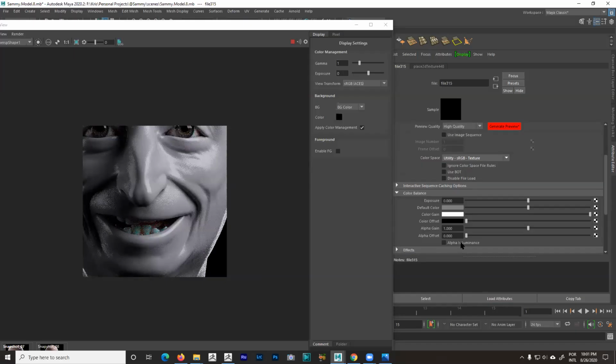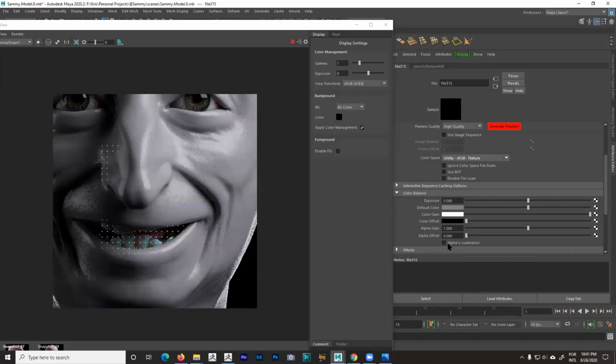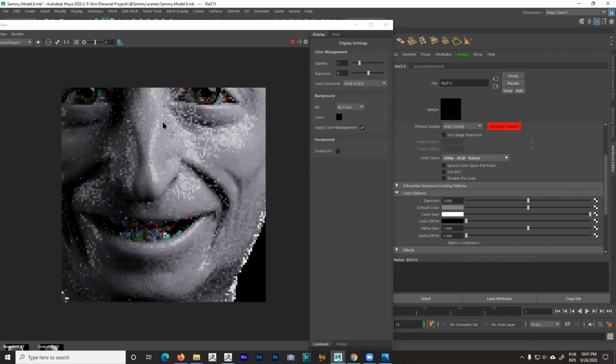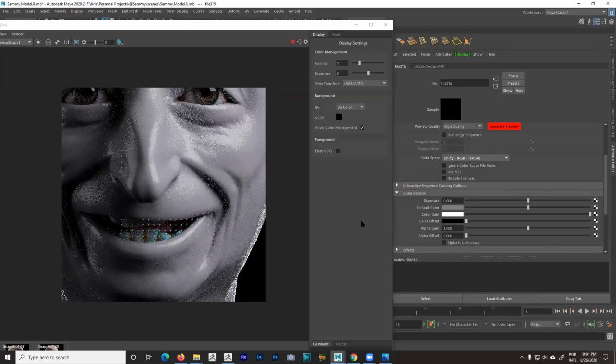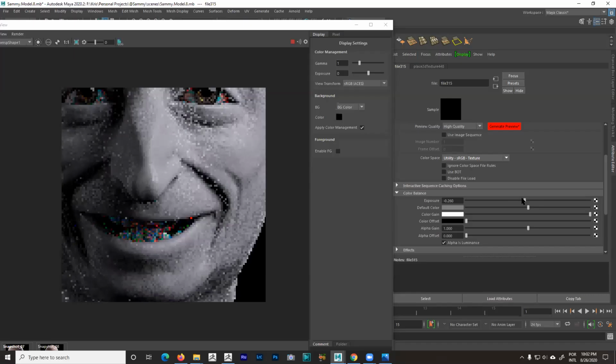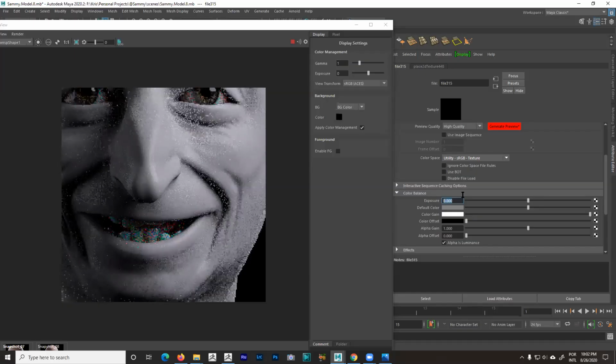Let's do alpha is luminous first. So let's see if it's going to change straight away. Yeah, with alpha is luminous, you see that the map starts to work from the get-go, right? If I remove it here, it's actually considering everything as an RGB map. But if you turn this one on, it's a black and white map, so the alpha is going to be the intensity for the luminance. In this case, I can play with exposure and get it to look more shiny like that, or less shiny, in the context of following what I painted in ZBrush.